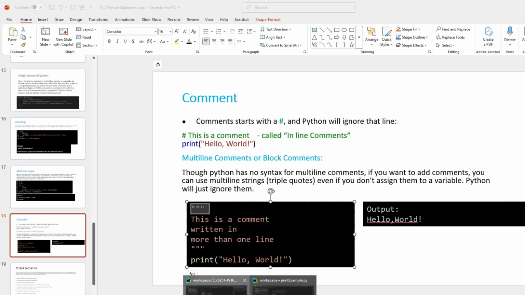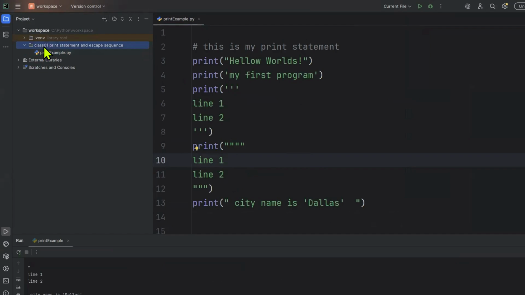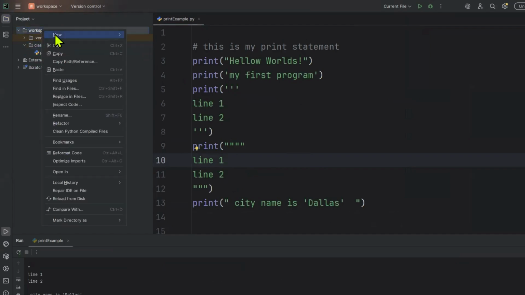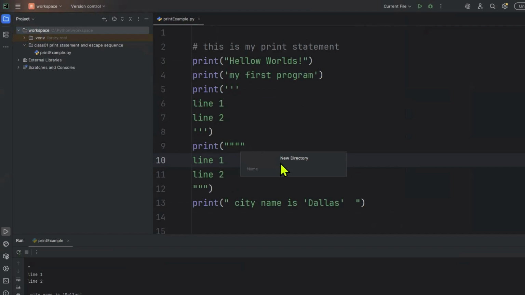Let me go to the code so that it will be easier. Let me create another folder for today's class. It will be class 2, and it will be escape sequence, comments, and variables.